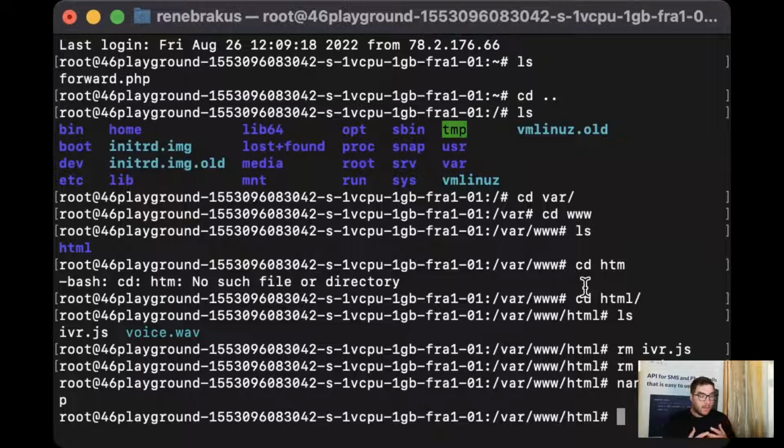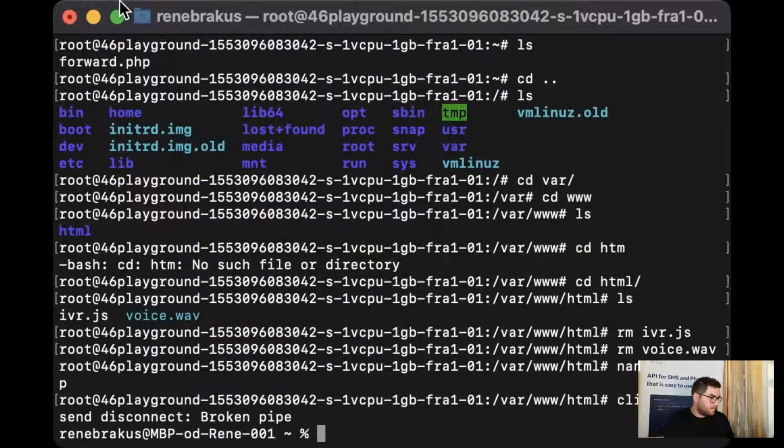It's called HTML. So right now in HTML, you will see I have, just a sec. Something went haywire here. Perhaps my connection got lost. All right, let me restart the terminal. Things like this happen. Oh yeah, so the broken pipe.